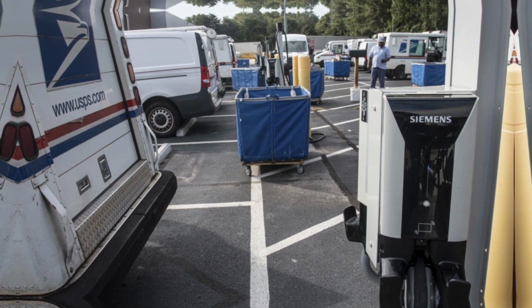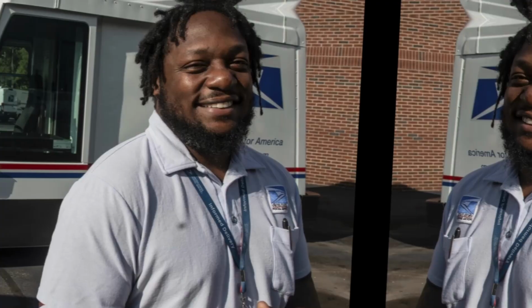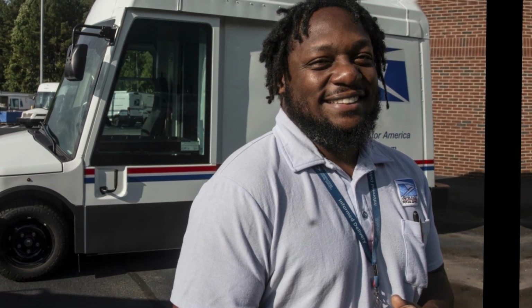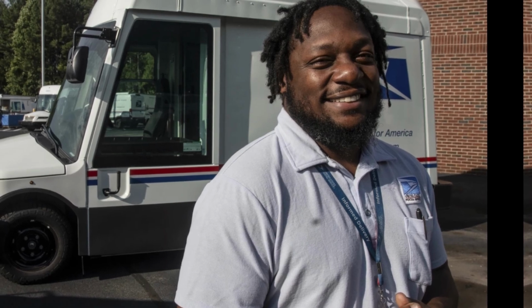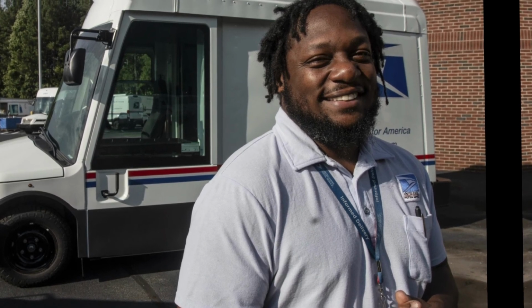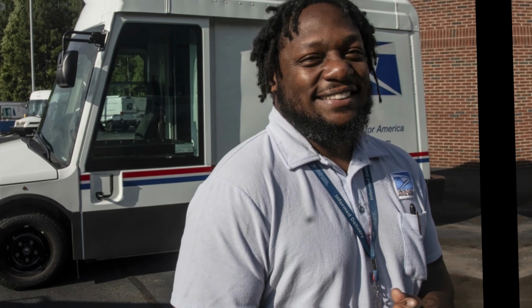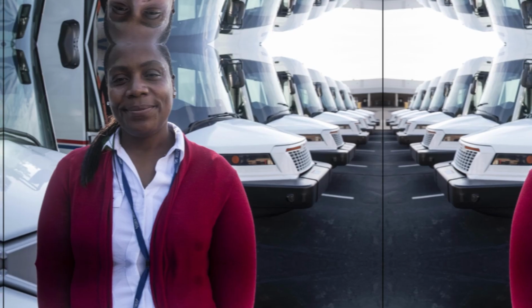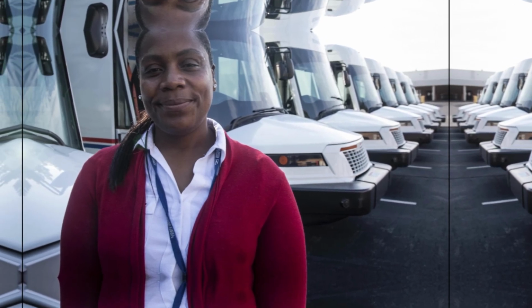Indeed, part of the issue has been addressed with the promise that, by 2028, most of the fleet will consist of electric trucks. 45,000 electric vehicles are expected out of a total of 60,000 that are part of USPS's modernization plan in the coming years. For many, this change has come too late. The problems with the LLVs had been building up for decades.